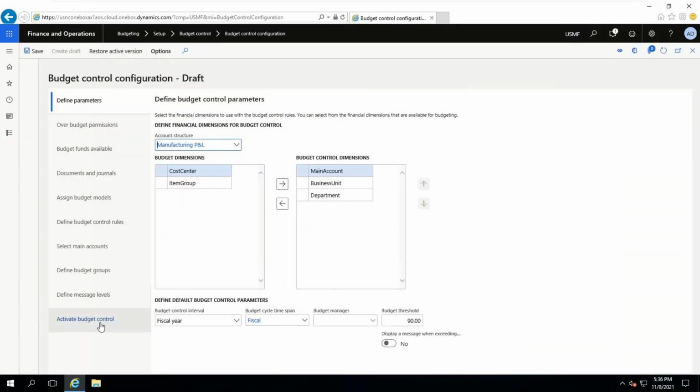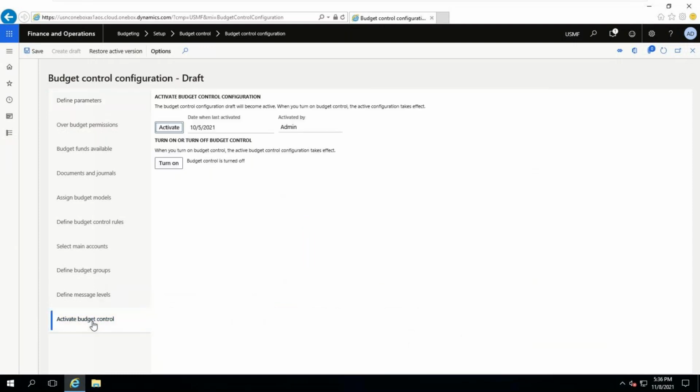In this, you can go to activate budget control. Here it is turned off. You can click on that turn off, then it will be turned on. Okay, budget control is now turned off. Ram, you can turn off this one. So the budget turn off button will be there. You can click on that one, then it will be converted to turn on, which means the budget will be off. That means you are stopping the budget. Okay, fine.